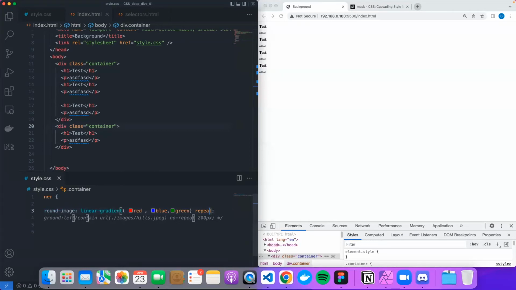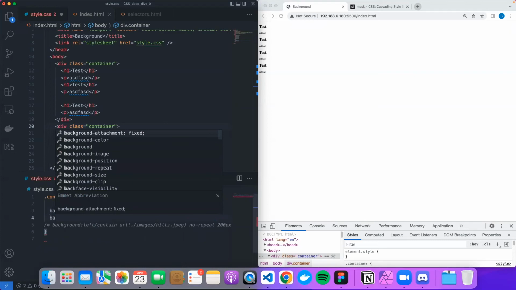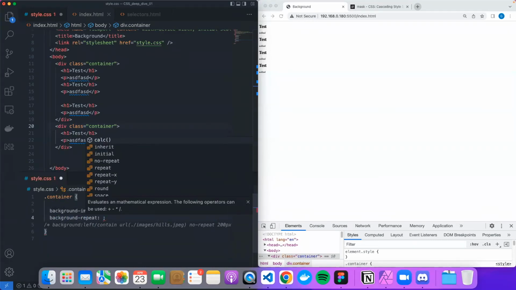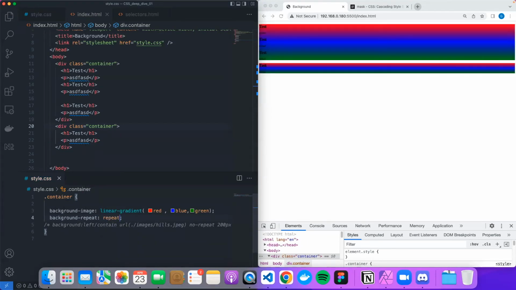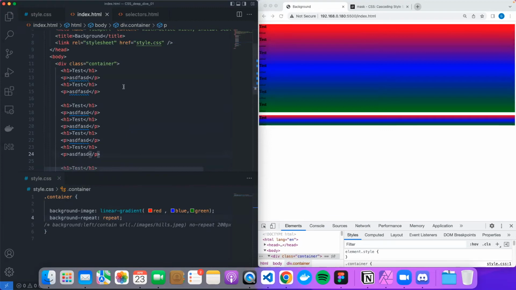Can I say repeat? No. So Ganesh, change it to background, not background-image. Background is a shorthand, right? Yes, sorry. If you want to use repeat, we need to use the shorthand. I got it. So let me use the repeat property itself. You are right. Yeah, I think repeat is not helping. It's not repeating. It is actually expanding the gradient to the height of that particular element.